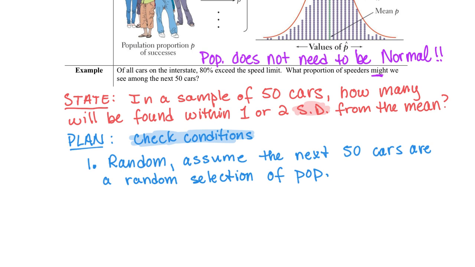All right, the first one, the random check. I'm not going to lie, we are going to have to stretch right here. We're going to have to assume that the next 50 cars we see are a random selection of our population. It's a lot of assumption. You do want to state something about that in your final answer, because we can't ensure real randomization.